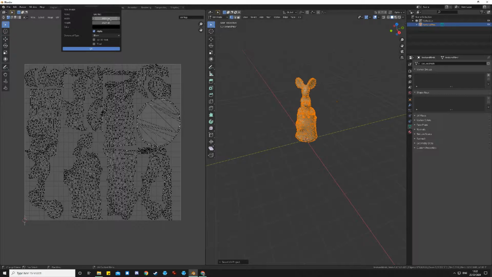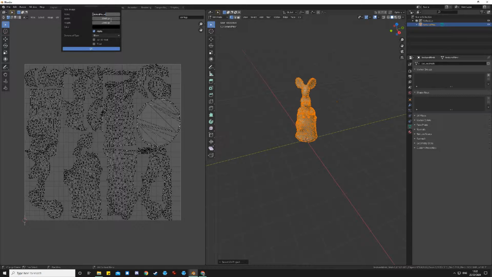So we make a new texture for this, and I always call it baked and the name of the object. So in this case, it's a baked mouse. You can laugh at that if you like. And I usually set the texture size to 2048. This means it's always related to the number 1024, 2048.